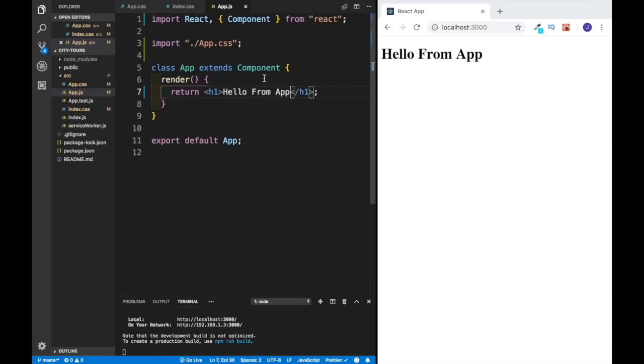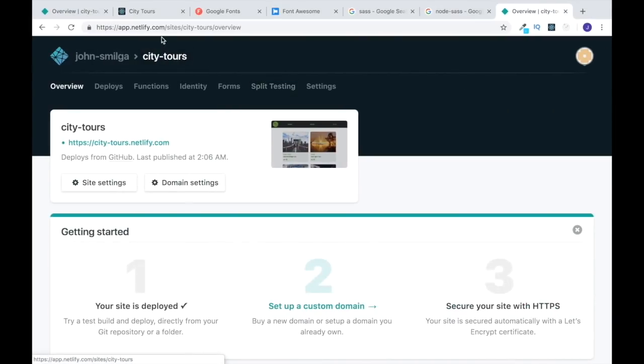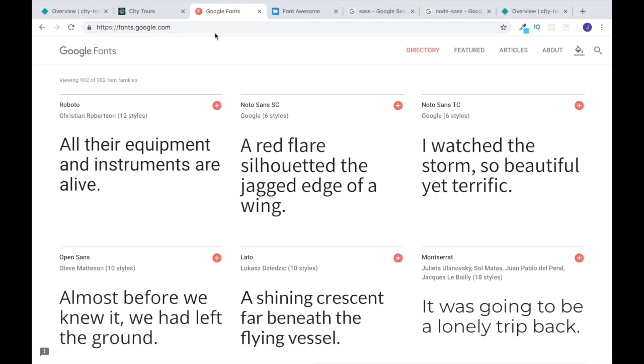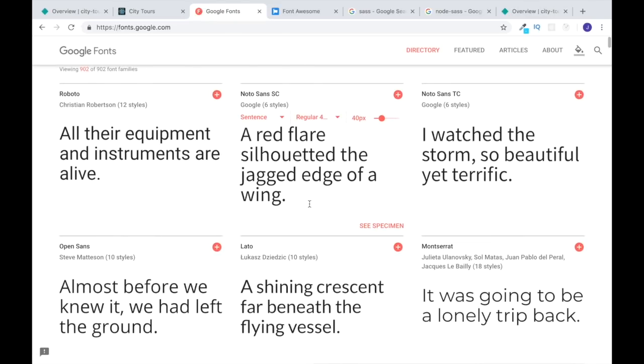and we should have this blank page with a hello from app. And like I said, now I want to do our setup, where we get the Google Fonts, where we get the Node Sass, and also where we get the Font Awesome icons. So let's go back to the previous video files where I said that we're going to be looking for Google Fonts. Now, looking for Google Fonts is very easy. We just go to Google, type Google Fonts, and we are given all the fonts in the world that we would want.